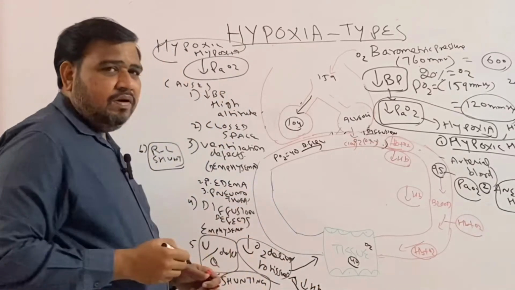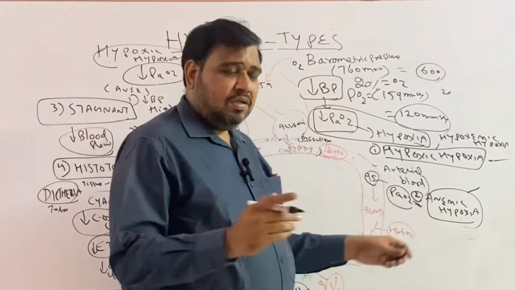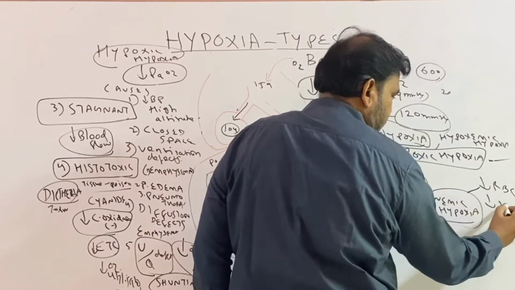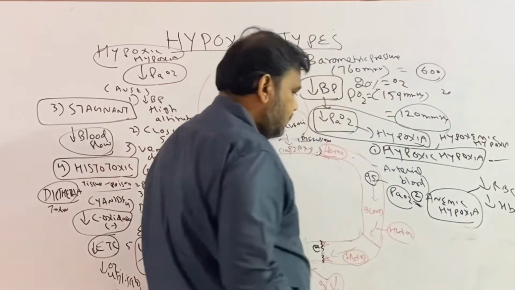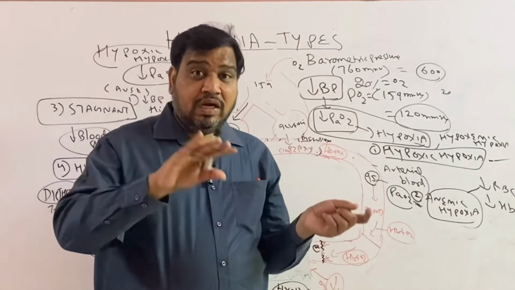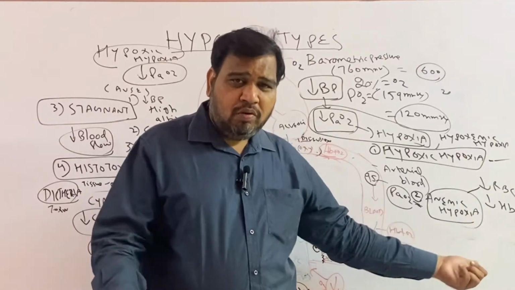So, decrease in oxygen delivery to tissues. This is called anemic hypoxia. In anemic hypoxia, there is either decreased RBC count or decreased hemoglobin. So in any case, the oxygen carrier is getting affected. As I told, anemia is a quantitative and qualitative decrease. So here it is quantity: RBC count is decreased, hemoglobin is decreased.